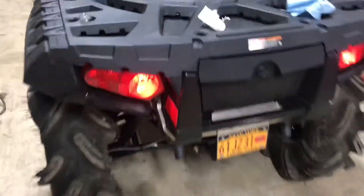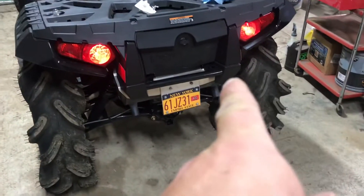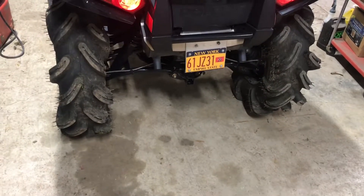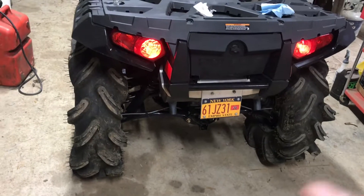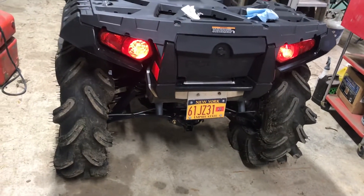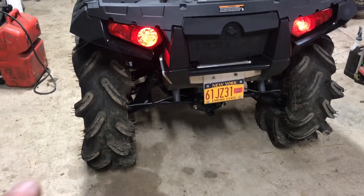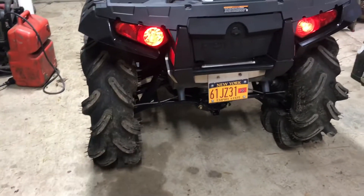What I'm finding out while doing this is that with the LED bulb on one side and the halogen on the other, no matter what I do, I'll either have one taillight on — which is the halogen — while just the running light is on and the LED is out. If I take the LED light out, switch it around, and put it back in, it'll work, but then I won't have a brake light. So either way, with the LED working for the brake light it'll be brighter than the halogen but I won't have a running taillight, and if I switch it to have a running taillight it'll be brighter but I won't have a brake light. It has to be flopped back and forth in order for it to work, and that's kind of foolish.